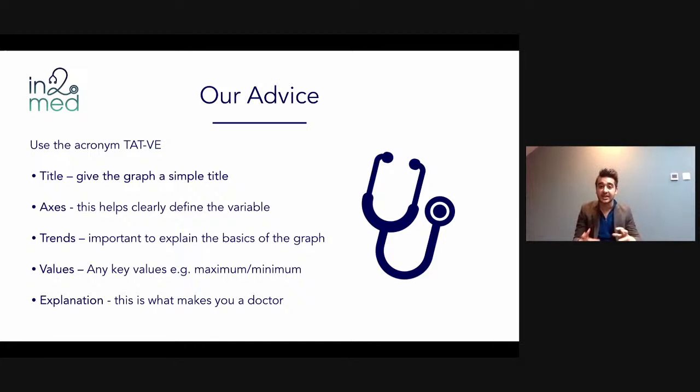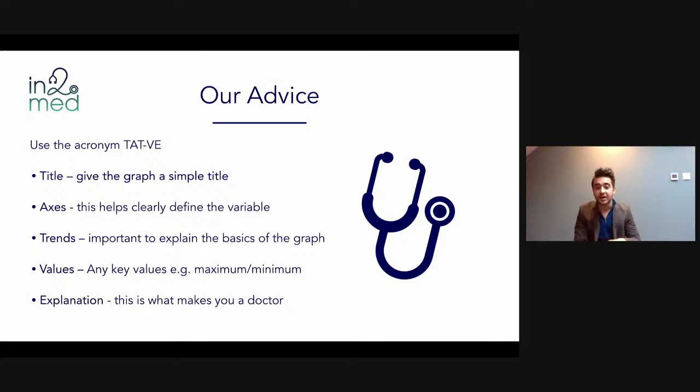Here, I don't want to hear any specific values. You just want to explain what the trend of the graph shows. Is the line increasing? Is it flat? Is it going down? That's basically it. Then you can point to specific values. For example, what's the maximum or the minimum value? Or is there any point which stands out amongst the rest?